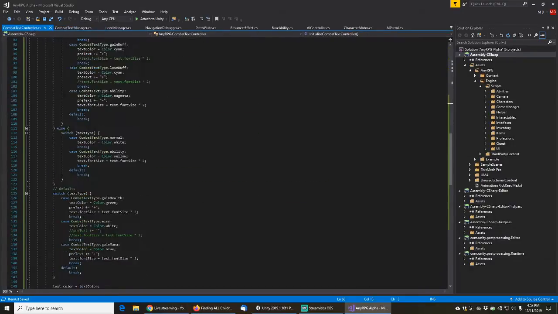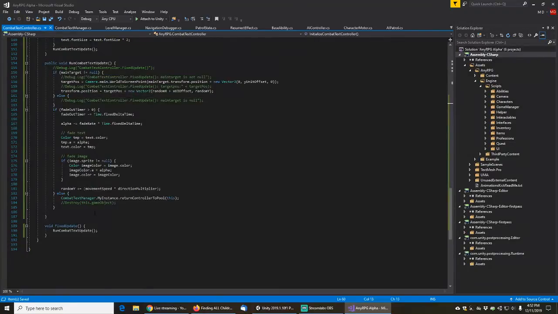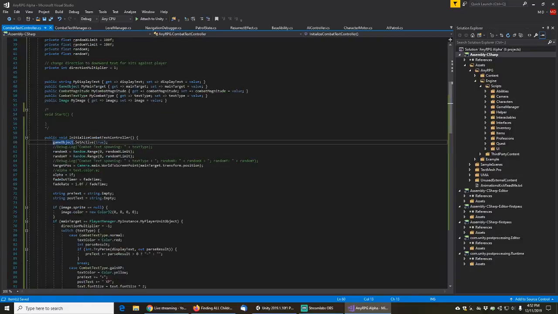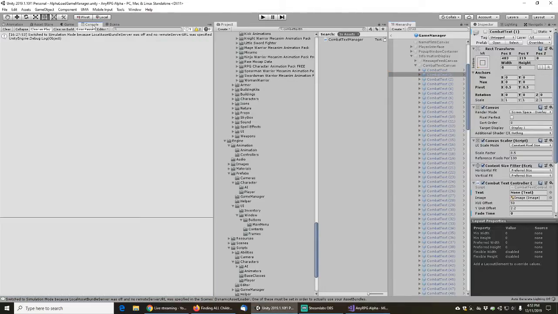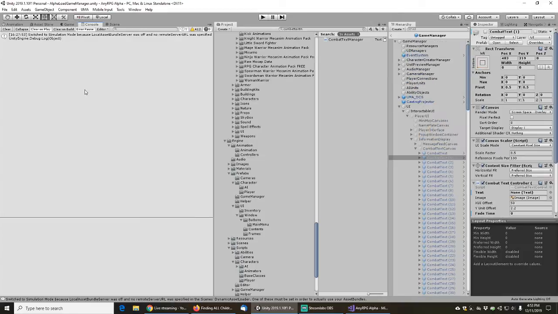So just looking down here at the very bottom, else return to pool this. Perfect. So this should result in a reusable recycling object pool for our combat text that hopefully won't result in these crazy pauses from all those GetComponent calls and all of that object creation and deletion constantly when we're dealing with a ton of combat text in our game.